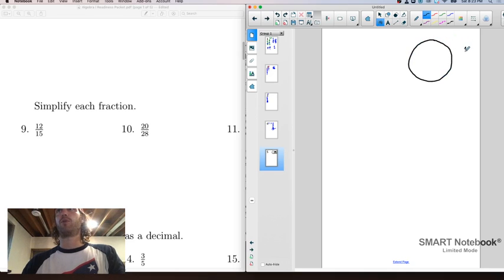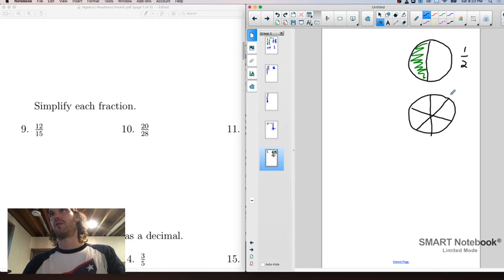Fractions can have multiple forms. What I mean by that is, if you eat half a pizza, you cut it in two pieces, you've divided it into halves. If you eat 1/2, that is exactly the same amount of pizza. For example, if I were to cut it into sixths, and I ate 3 of those, if I eat 3/6, I cut it into 6 pieces and then eat 3 of them, I've eaten the exact same amount of pizza. This is just a simpler way to cut it for the same.